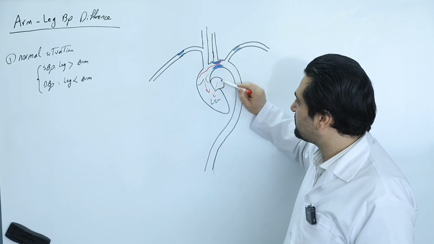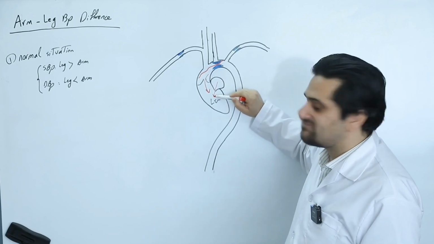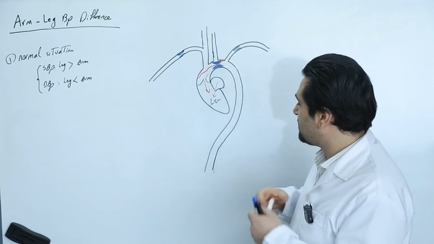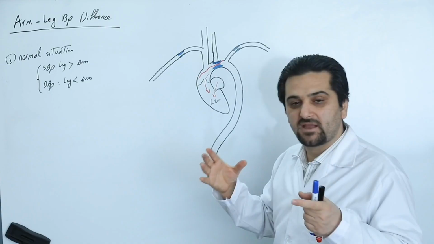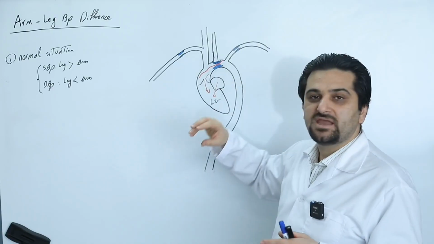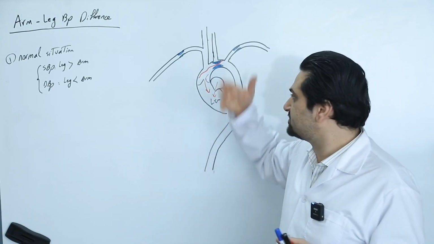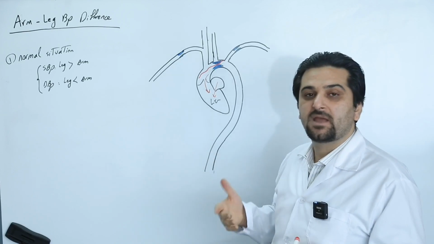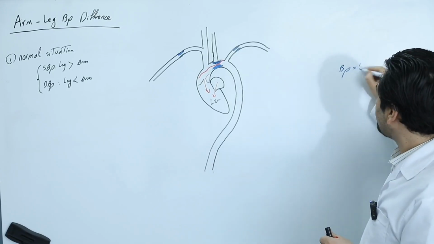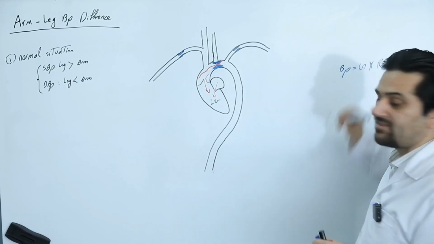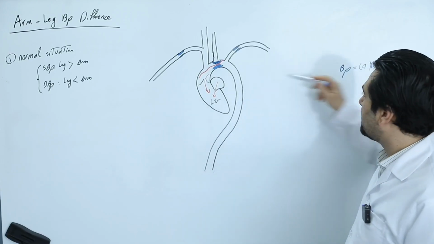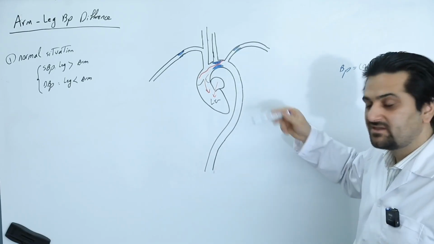And we still have the normal amount of blood flowing from the left atrium to the left ventricle during diastole. And these factors cause a large volume of blood to accumulate in the left ventricle by the end of diastole, and this large volume of blood is pumped into the aorta. This increased volume of blood leads to an increase in stroke volume. When the stroke volume increases, it raises the cardiac output. And as we mentioned in the formula, blood pressure equals cardiac output multiplied by resistance, so cardiac output increases as well. Therefore, in patients with severe aortic insufficiency, systolic blood pressure increases and diastolic blood pressure decreases.